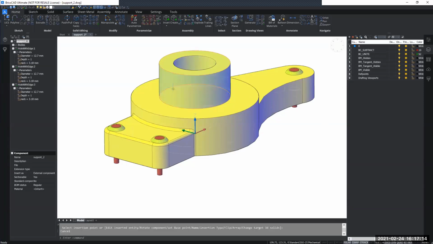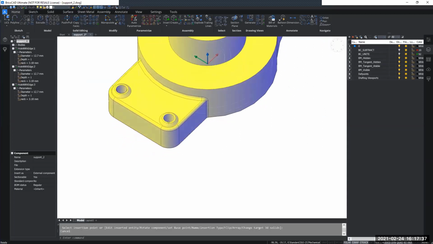here. I can also go to the top of my ribbon in the top left of the screen. I will have this layer control section where I can select this drop-down menu. And I can also locate the layers and turn off the visibility for them by clicking these light bulbs.